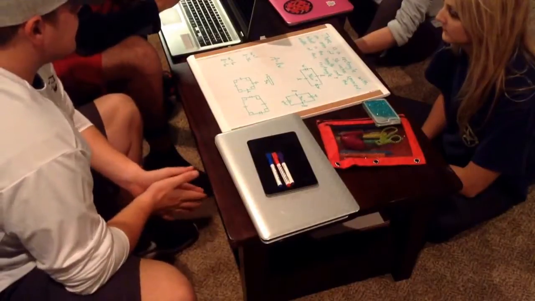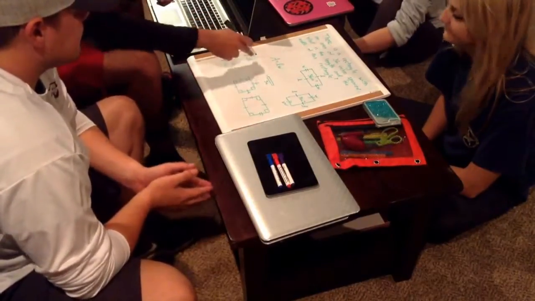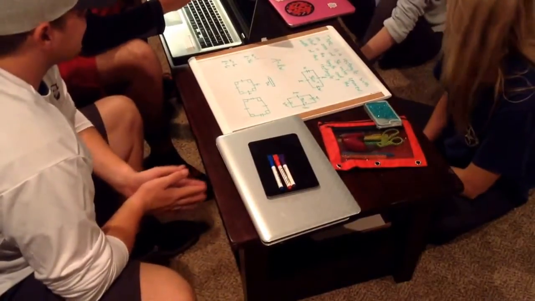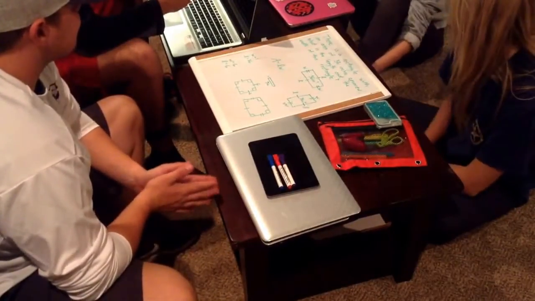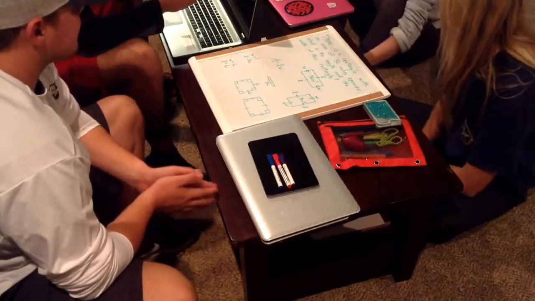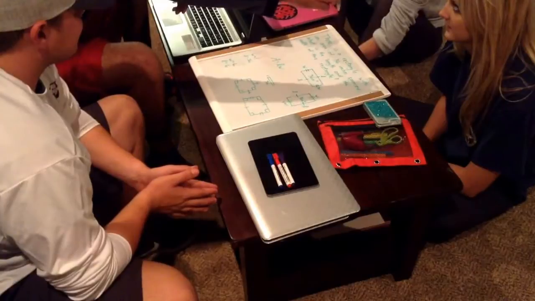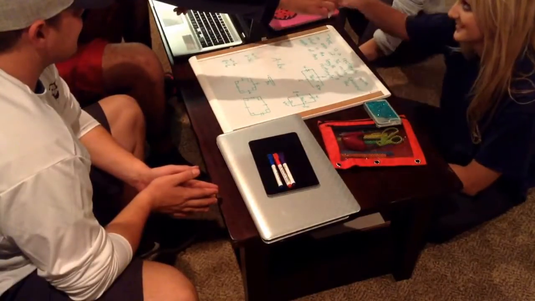Okay, Sadie, are there any other solutions, or do you just think 1 and 36 and 6 and 6? 3 and 12. No! There's only 2 solutions. 3 and 12. Okay, Sadie. Colin says 3 and 12. I would like for you to work out 3 times 12 right here.